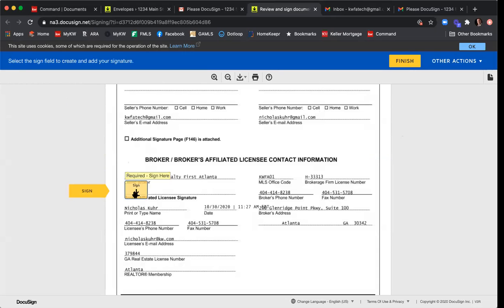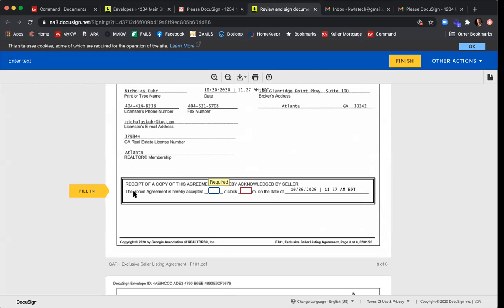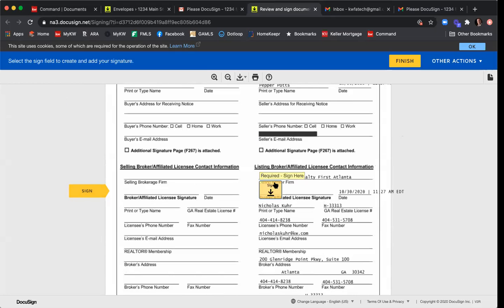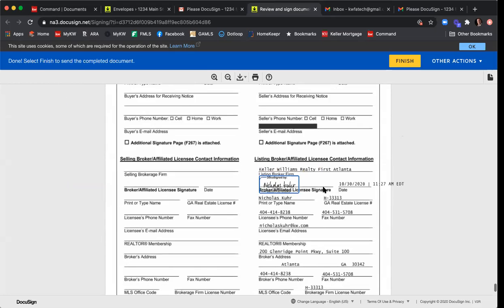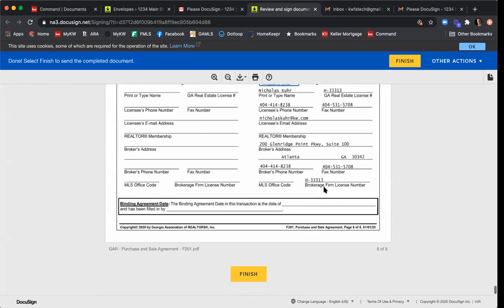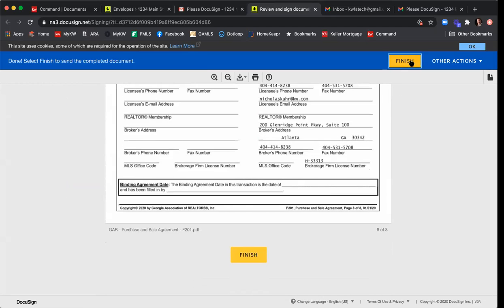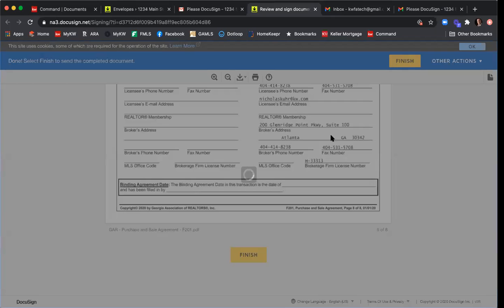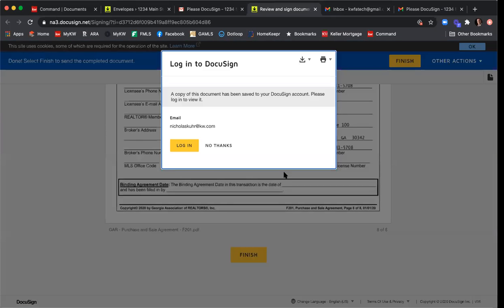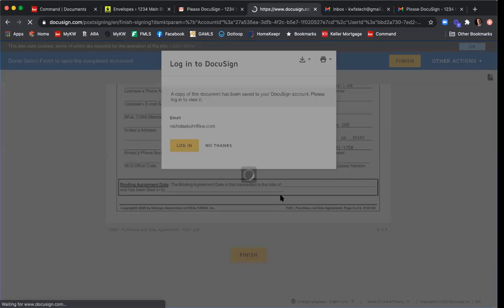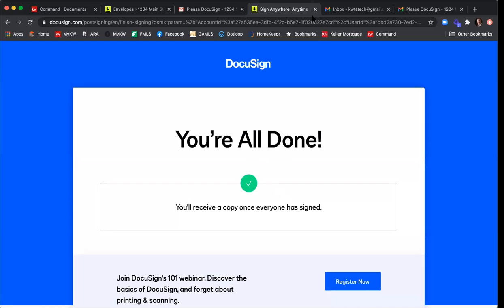It's gonna jump to that signature field, and then it's gonna jump to this field where I'd added to make this document binding. So I'm just gonna make this at 12 p.m. and that date automatically adds there at 10:30. So I filled that in, and now it's gonna jump to signature field, and now I'm finished because those are the only places I had to sign. So I'll click finish here. I don't want to sign in, no thank you. And now it says "you're all done."